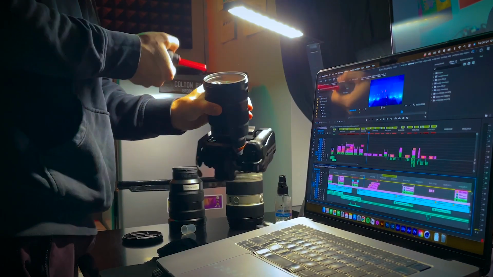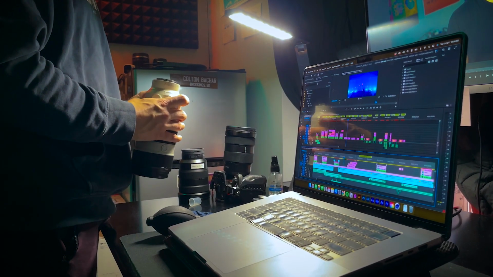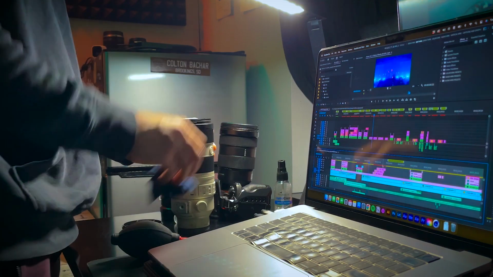So let's start with part 1, pre-production. Either the night before or the day of the event, I'll make sure that all of my camera batteries, gimbal batteries, microphone batteries, or any other batteries that I plan on using are fully charged. I'll also go through all of my gear and make sure things like my camera's sensor and lenses are clean and free of dust and smudges.